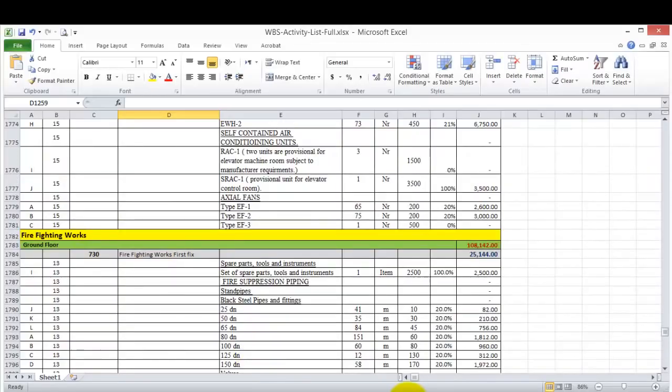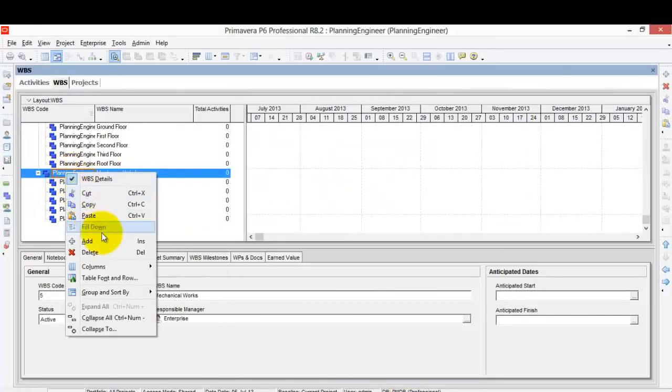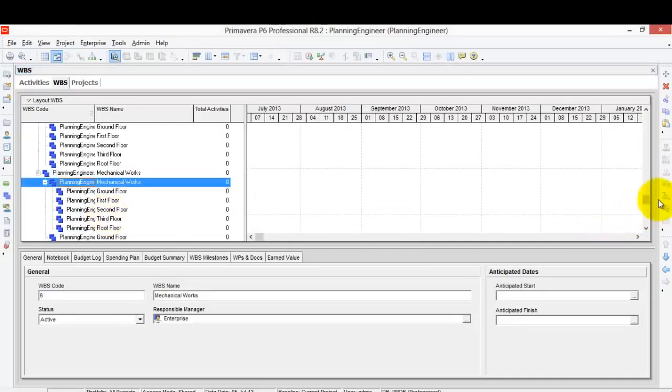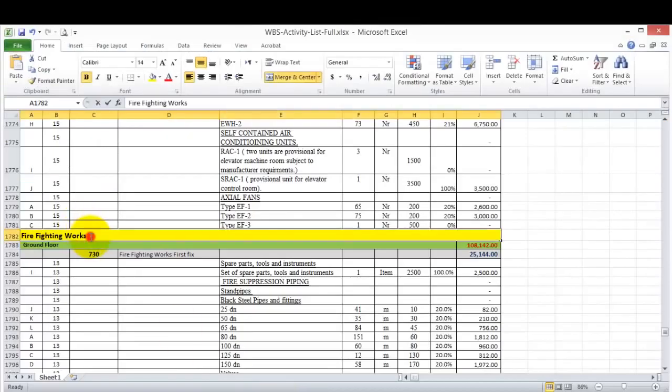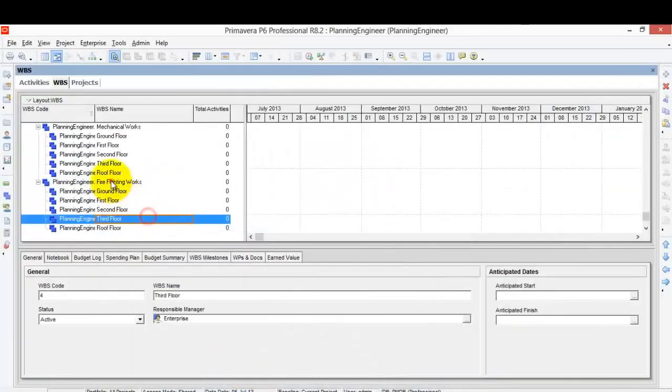Firefighting works. So I'm going to copy this one again, paste it, and using the arrow copy the firefighting works, and here it is.